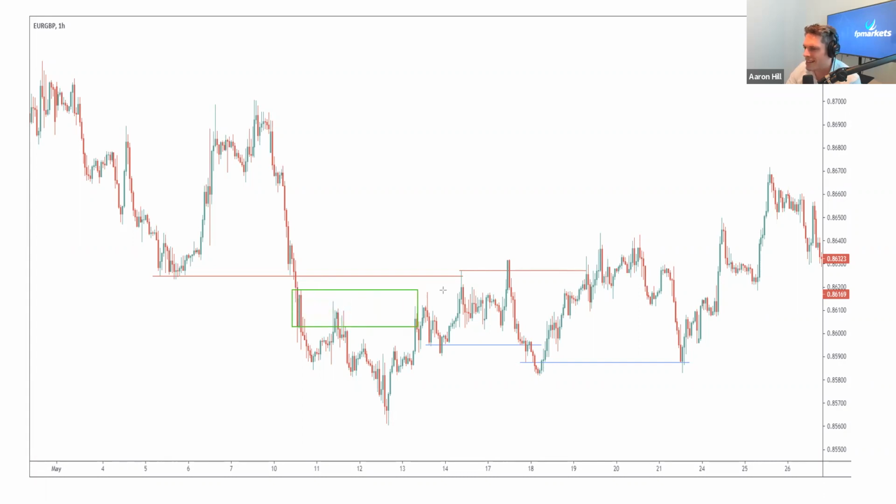Right, so we have this easy to recognize supply, right? We have a supply here. It's not the best supply. Look, I do prefer better supply zones than this, but it is a supply nonetheless. We have a reaction here. We have a subsequent lower low at this point here. And then we follow up and retest this area again. Look, it's obvious sellers are interested in this area. It's obvious we are in a downtrend.